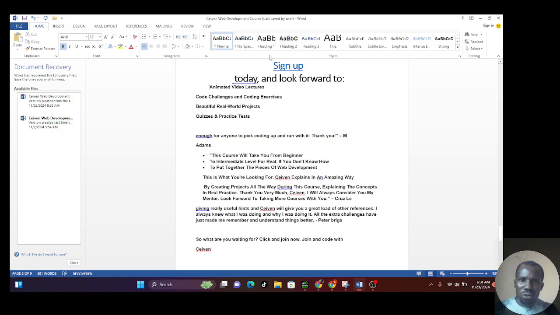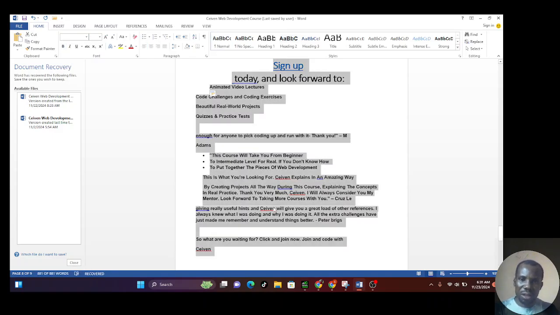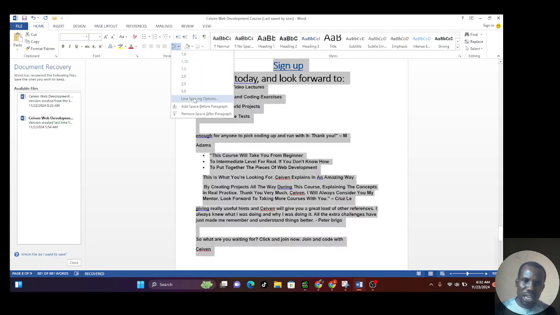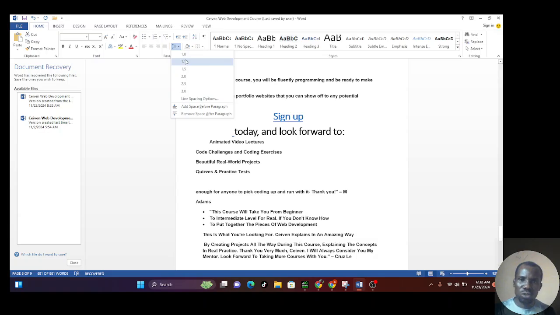So what other things do you want to do? Still not covered, okay, border. I can actually create a border of this. For example, if I select all of this, let me just select everything. Use Control A to select everything. Now that I have selected all, I want to give them some spacing. If you click here, it shows you all the spacing you can give. Sometimes you can give a double space, or maybe you want a single line space.